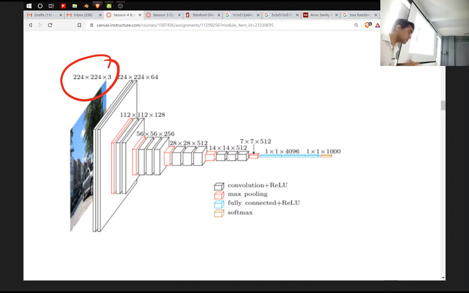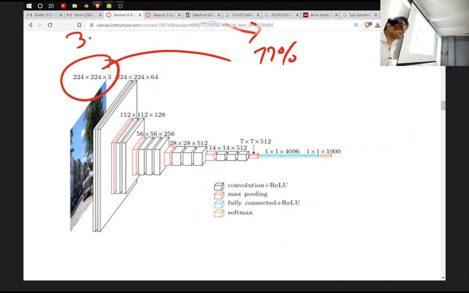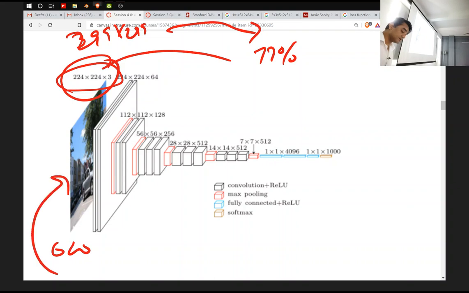Is that part clear? Now you need to be cautious about one thing here. If you start with 224, your network may have, let's say, an accuracy of 77%. However, if you start at, let's say, 299 by 299, what do you think your accuracy is going to be? Just 1 second. 224 is the original image pixel quality. The original image is 600 something. We are scaling it down to 224. So you have got a normalization there. Image resize. Just normal resizing, right?